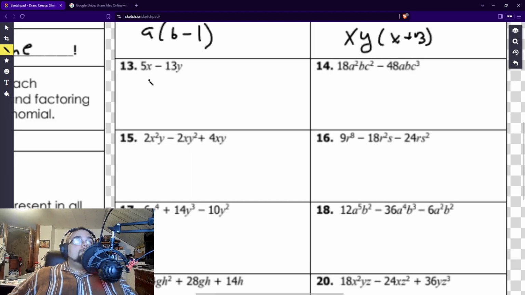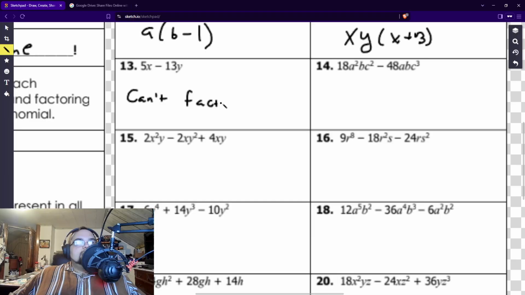Wait, 5 and 13? I can't factor those. What am I gonna do? Here, leave it. I want you to acknowledge it. Write something like can't factor. Okay. You see the x, you see the y, can't factor those. 13 is prime, 5 is prime. No common factors. That's it. Just say can't factor. That's all you got to do. You've given it your best attempt. Okay. Can't factor it. That's it. Bada bing, bada boom. What you gonna do about it?